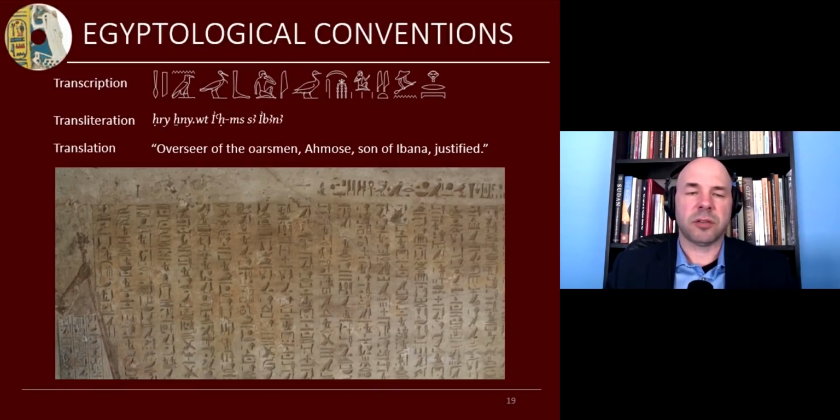A lot of these characters were adopted from scholars studying Semitic languages, back in the 1880s, at the beginning of the real opening up of Egyptian language study. So you have this transcription into hieroglyphic characters, and I will say, when you read the word transcription, some people use it differently, but this is how we tend to use it. We have this transliteration into Roman characters standing for the sounds of those hieroglyphs so that you can break them up into words, and then we translate those.